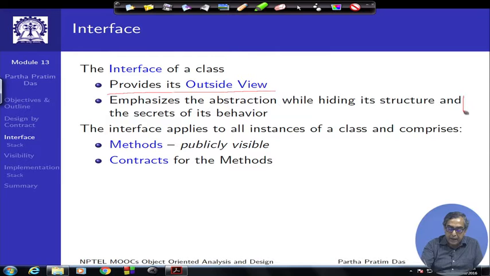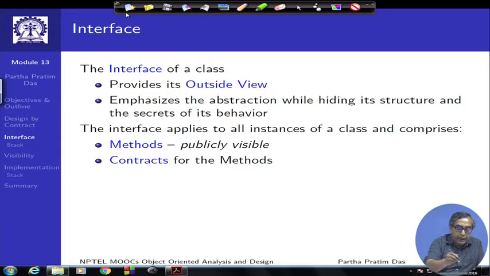And the abstraction and encapsulation will ensure that all the details, the structural details and the secrets of the behavior will be hidden behind this interface view.